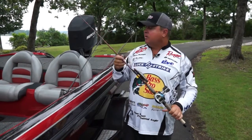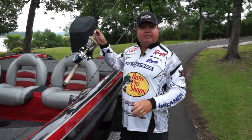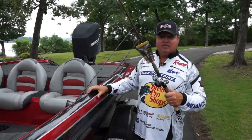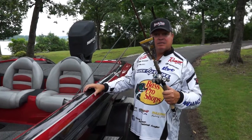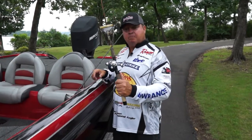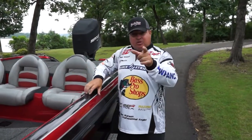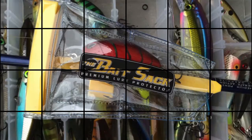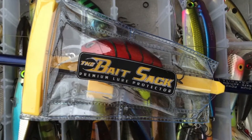We're rolling, dude. If your stuff's all tangled up, I feel for you. I'd say just cut it off, or make it even easier on yourself. Own a few of these bait sacks, 10 of them, dozen of them, 100 of them, I don't care, but put them on your rods and reels so I don't have to get mad at you while you're fishing with me that day.